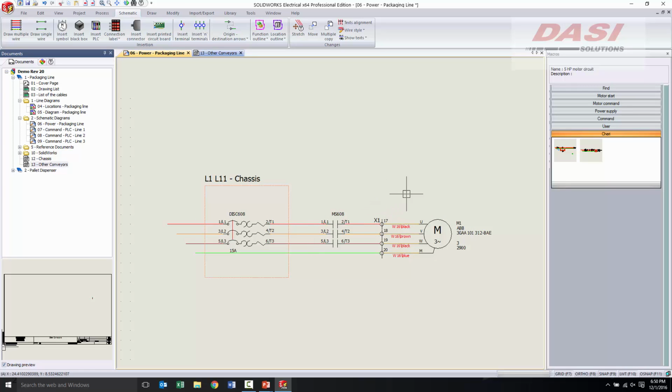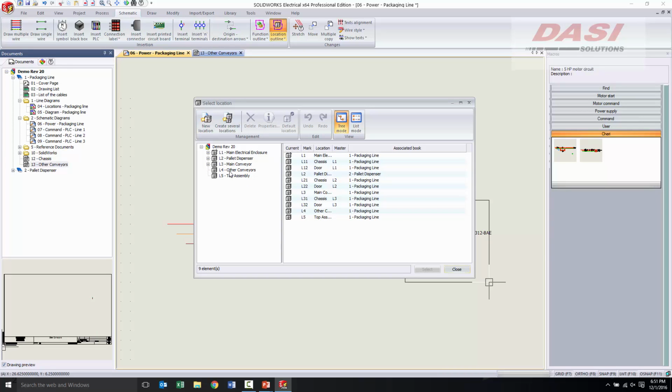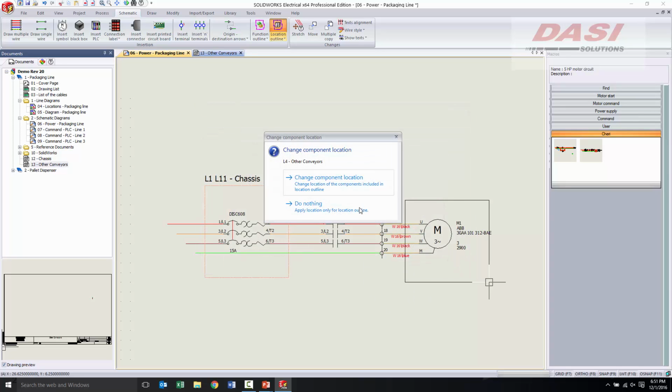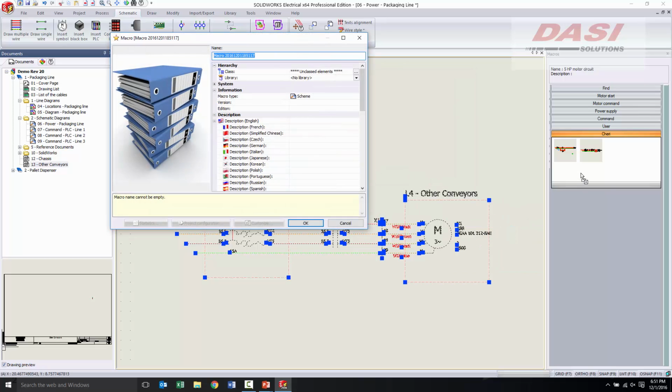And then you save that as the macro, where you are now saying a location for this motor is over here and it's going to be under this other conveyor. And when you do that and save this as the macro, it now has those locations as callouts. So when you bring them back in, you can either reassign them to where they should be or make new ones. Yeah. So now maybe this is the 10 horsepower.